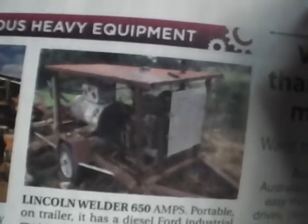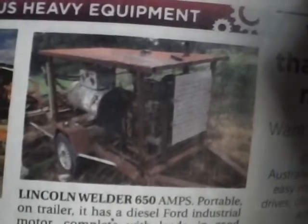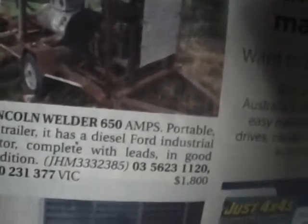I mean, look at it. The flipping thing is completely rust. Yeah, it's 650 amps. It's a Lincoln, which is a good brand, but I reckon it'd be built in the 70s. $1,800. Now, that would be the sort of thing I might get for air conditioning or something like that, but I've decided against that now. But all the same, if it's built in the 70s, how much sludge is there going to be in the coolant system that may be holding you back and cause it to overheat, regardless of how much coolant you can run through the system. And I'll get here to the loaders.